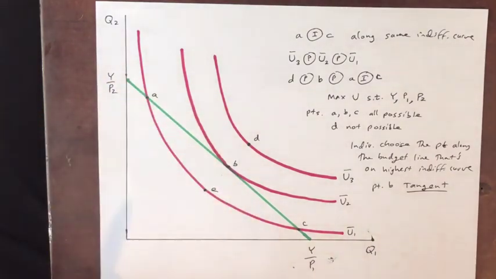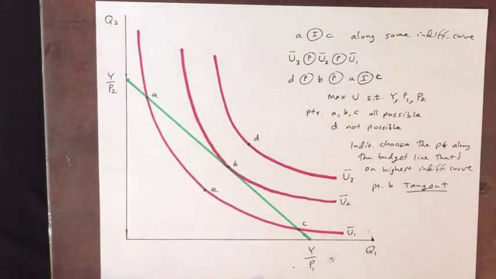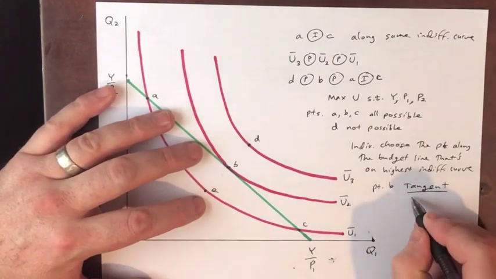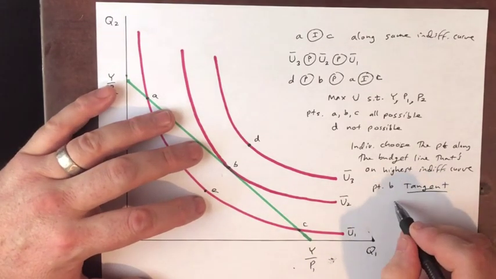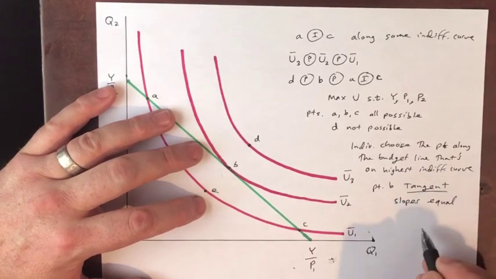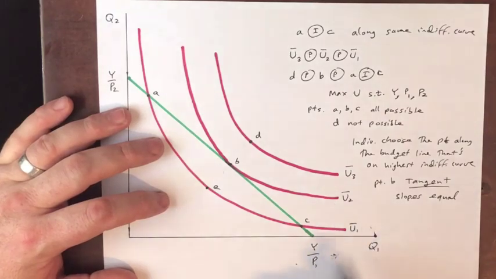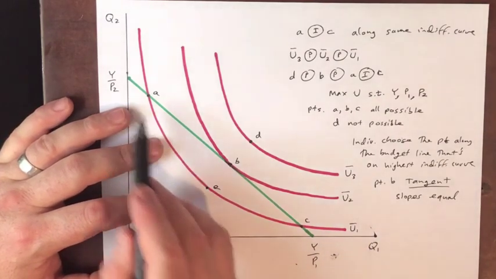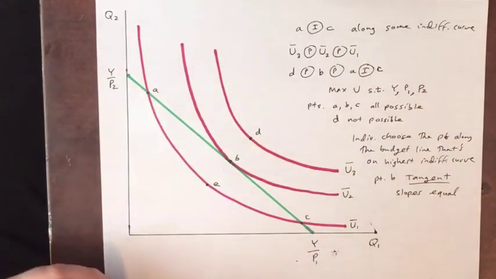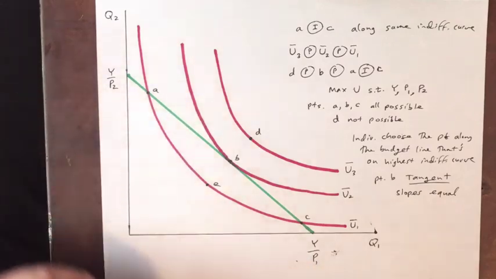One mathematical point. And the unique thing about tangency as a concept, okay, if you've studied calculus, you know this, right? The quality of this is that the slopes are equal, right? The slope of the indifference curve becomes equal at that point to the slope of the budget line. Okay, and this is a very special thing, right? So the slopes become equal.